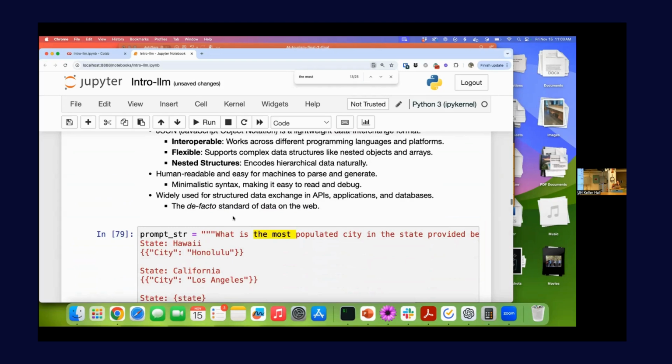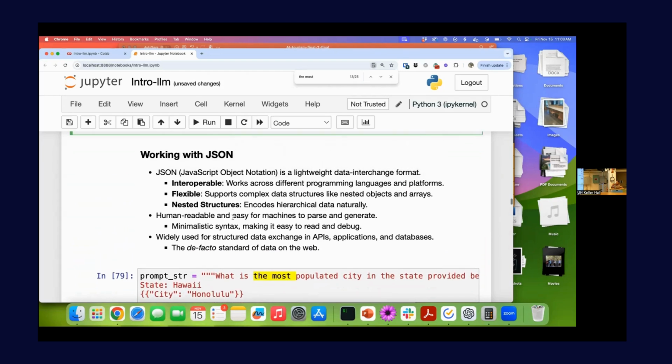It turns out that what we've done so far was sort of the standard up until about a year and a half ago, when all the models started to push for a way to generate output in a JSON format. If you're not familiar with JSON, JSON is like a CSV or a TSV. It's a lightweight data interchange format.